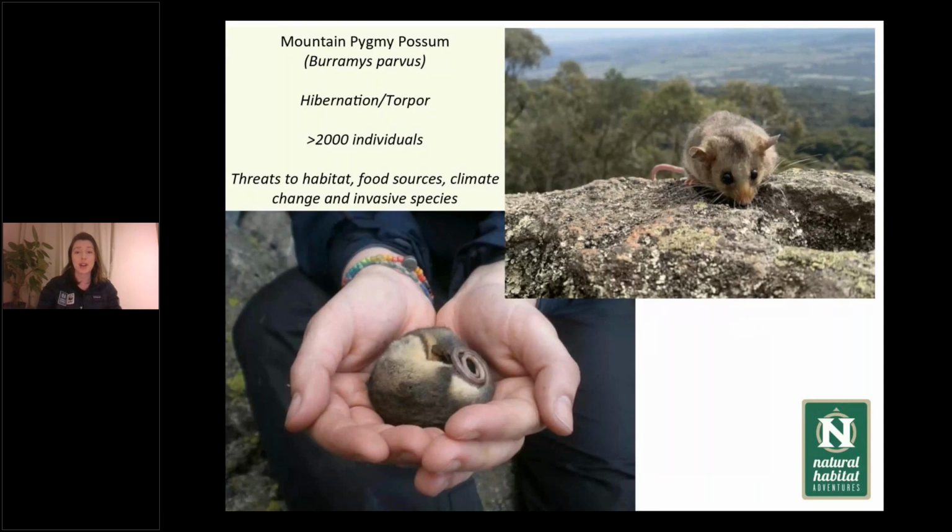The mountain pygmy possum is a really interesting and unique species for us because they consistently go into a hibernation or a torpor. So they completely shut down their metabolism and they wait through the coldest periods. The females will hold the highest altitude because that's more desirable, and the guys have to wait down a little bit lower, and then when it's breeding season, they come on up and reproduce. And they are reproducing okay when the conditions are good. So when we have good rainfall, we can get up to about 3,000 individuals, but in those drought years, we consistently go down to 2,000.